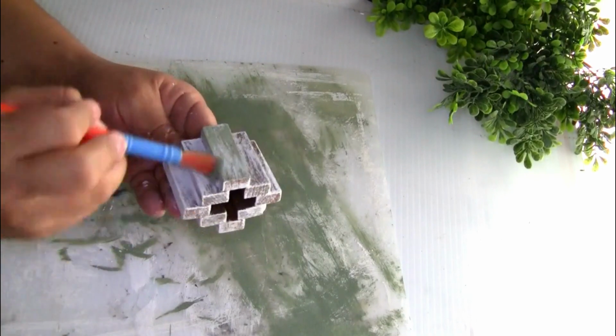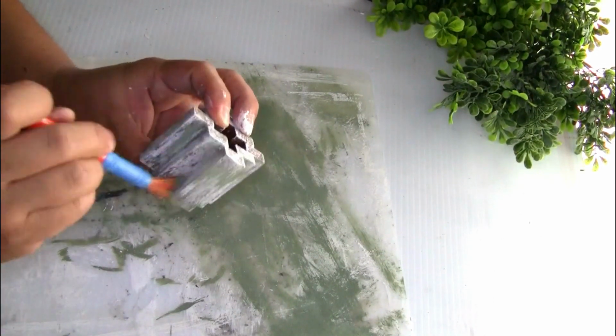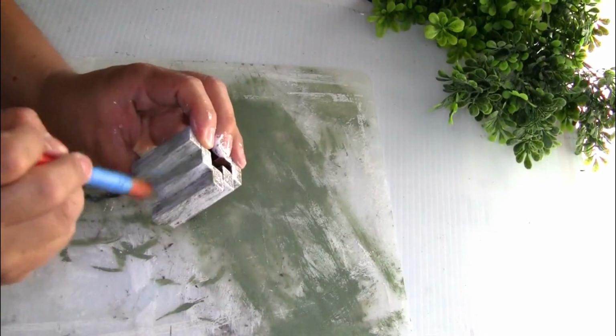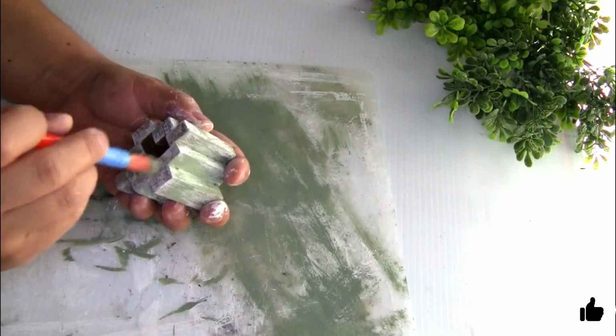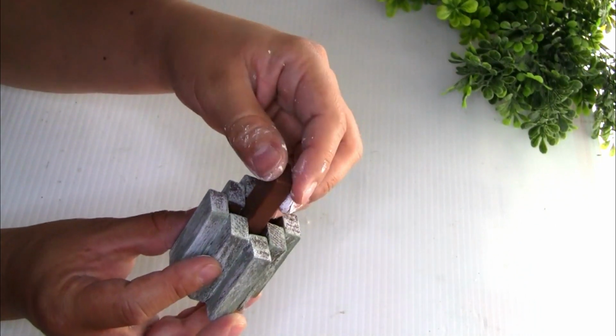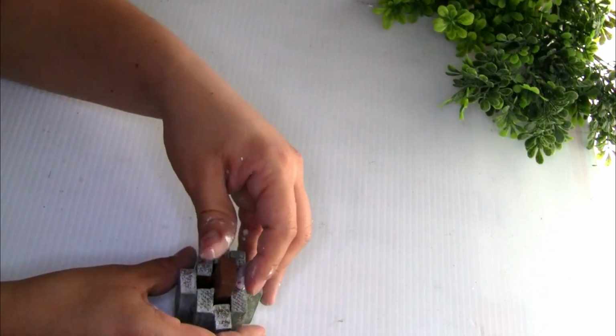So once it's completely dry, I went over with the Waverly chalk paint on color moss to distress it a little bit. I just used a little bit of paint to distress it. We're going to be using another Jenga block to put the stem on the middle, and I just use a little bit of hot glue to glue it.